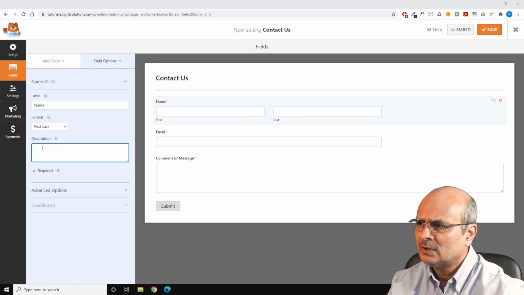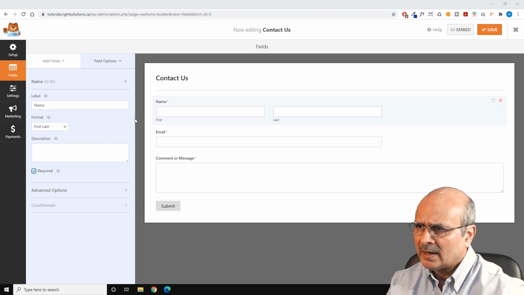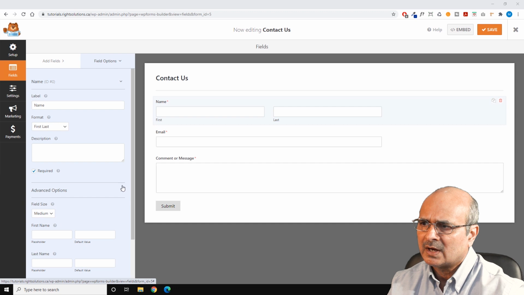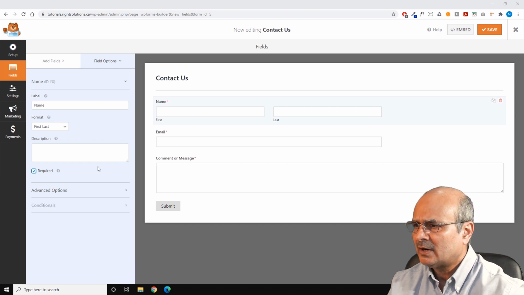I mean, that's very useful. In the description field, you can add anything if you want it to be displayed. And now here, if you look at this required field, if you unselect this, you will see that the asterisk on the name is gone, and you just re-click it again, and it will come back. So that makes this field compulsory. So for anybody who's using a form, if you want them to provide this information, you can make it a required field. There are some advanced options here.